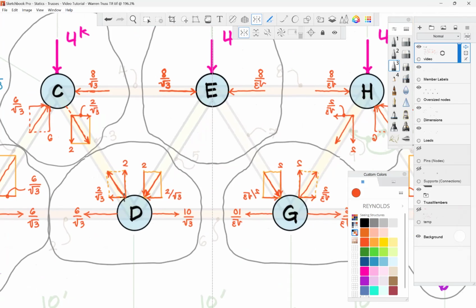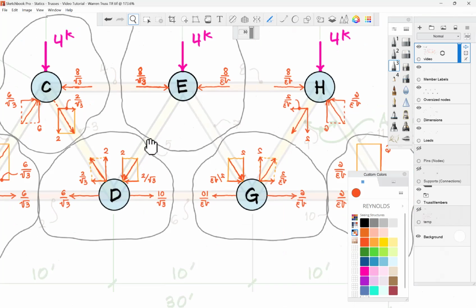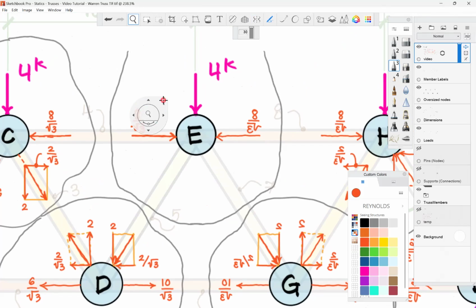And like I said, every time I complete a node, before I just quickly go to the next one, it's so much easier to catch an error as you go than have to go debug it later. So I just spot check the joint. Vertical, 2 and 2, great. Horizontal, 2 plus 2 plus 6 is 10 over root 3. That balances out, good to go. Okay. I don't have to do Newton's third law between D and G due to symmetry. So it does look like I'm ready to go to our final node, node E.